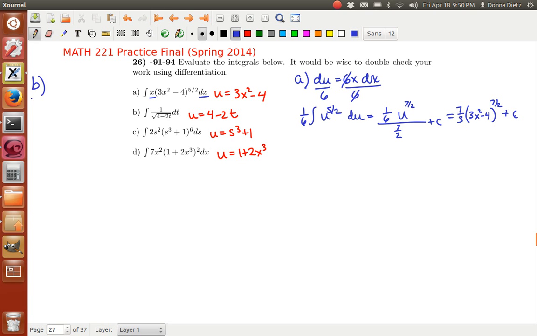I'm going to try to put it over here. Again, I already have the u, so let's do du equals minus 2 dt. Great. And do we have a minus 2 dt? No. Divide by negative 2. So then we're just going to change this integral. You need a negative 1/2 to go with your du. And then u is going to be to the minus 1/2, because when you put the square root around it, you get a half, and then the 1 over gives it the negative. So we're good to go. We just have to add 1, get 1/2, and then divide by the 1/2. But the 1/2 divided by the 1/2, that's going to cancel anyway. So that's just square root of u, and u is 4 minus 2t.